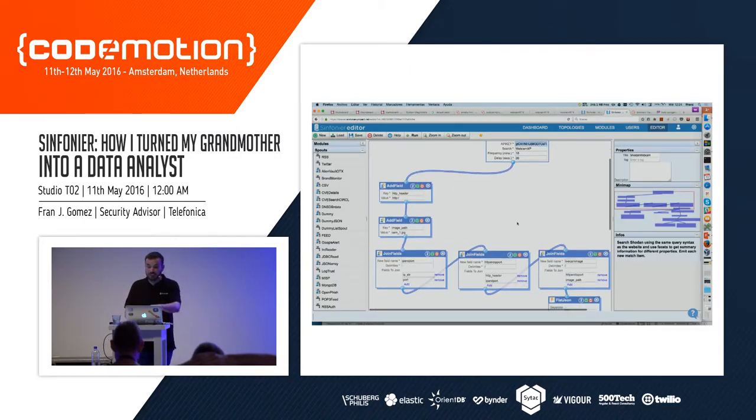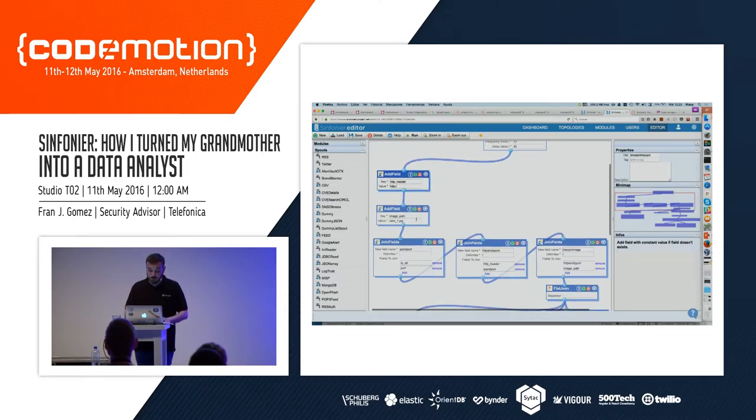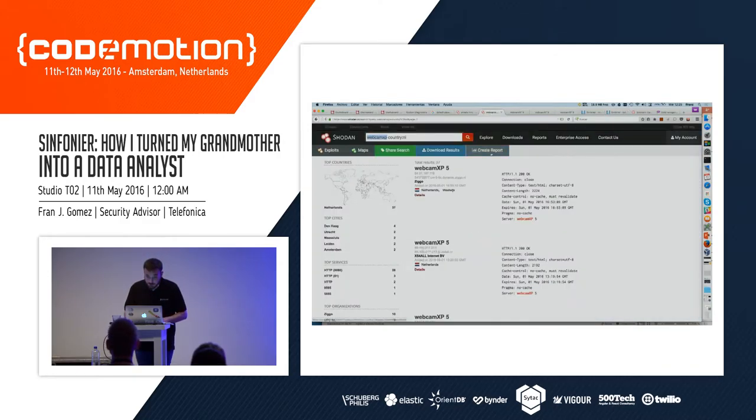So this is the spout. This spout gets all the cams that Shodan is indexing, okay? And we perform some changes in the information. For example, this is just a typical action that you are programming, a field. Join fields. With this, we are creating the URL for the image that you are seeing here.